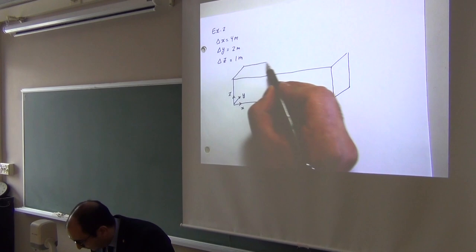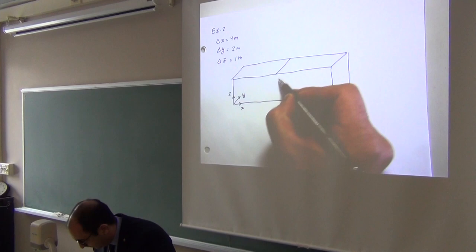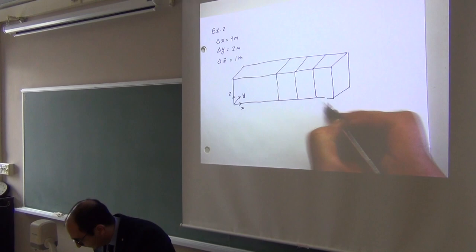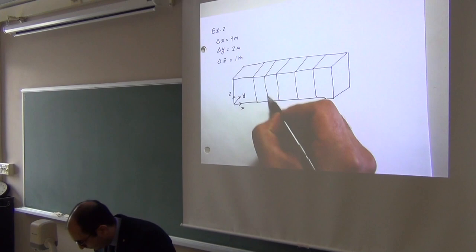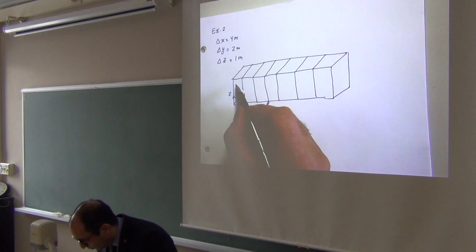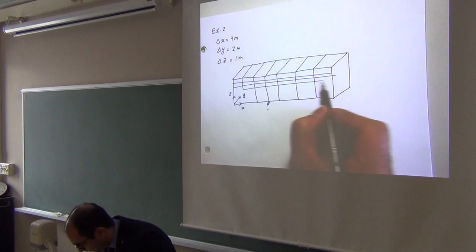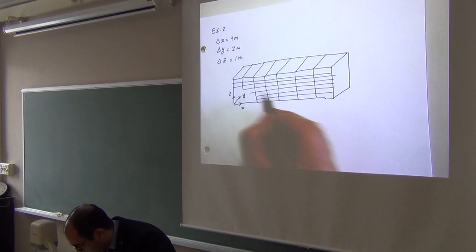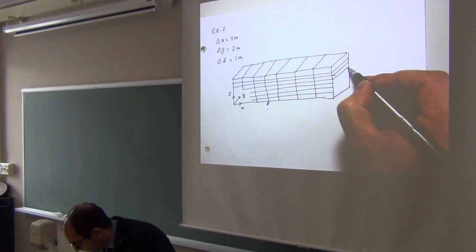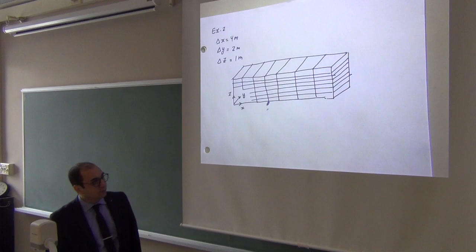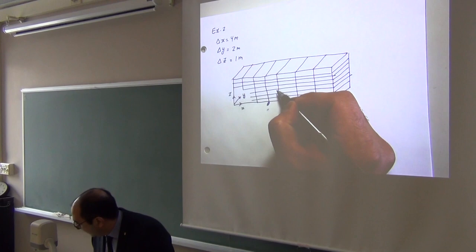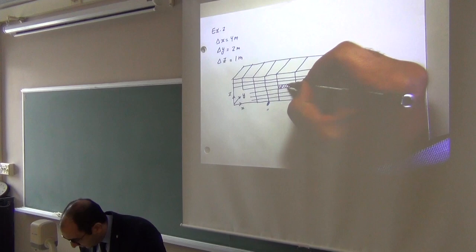So I'm telling you the grid spacing in each of the x, y, and z directions. So this is certainly a uniform grid. Which means all of the grid elements have the same dimensions. Or each cell has the same dimensions. Suppose this was my grid. So here, if I take one of these elements out, let's say I bring this element out, it's going to be a slab, looking like a slab.